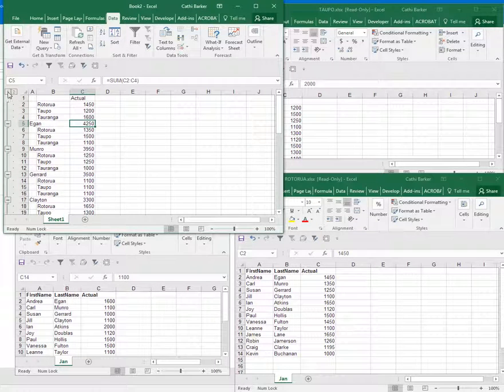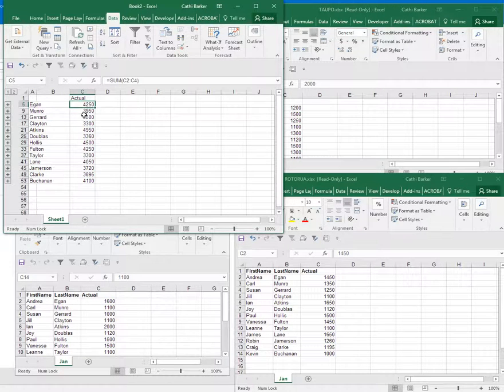If I hit the 1 in the left margin, I'll collapse down to just seeing the subtotals. So there is an element of conformity in the layout between the various sheets. But if you had a sheet for each region, or a sheet for each week, or a sheet for each site, and you needed to consolidate those into the entire regions or the entire year, then you could use the consolidation feature in the Data tab in the ribbon.